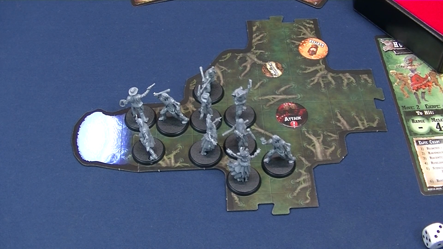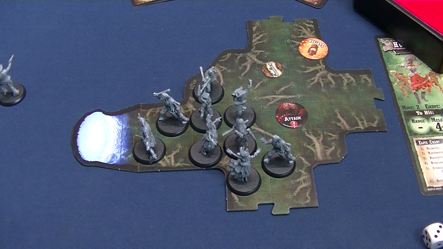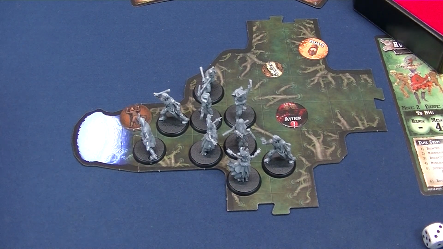And that is going to KO Branson. So Branson is now KO'd as a result of this. So let me get a KO token and place that on the board. So he's right there. He is off the board. So this is now all right.